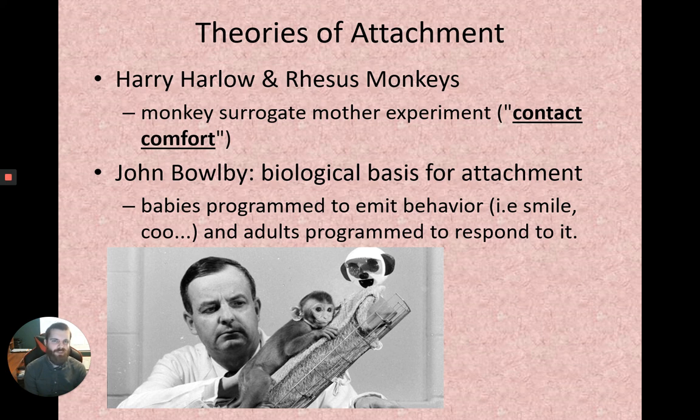In his example with the rhesus monkeys, he takes these monkeys in a moment of being frightened and in a moment of uncertainty and unfamiliarity with their environment. One of the things they're actively seeking out is not actually biological reinforcement, but contact comfort. They want to feel something that gives them a sense of security, and they bond with that feeling.